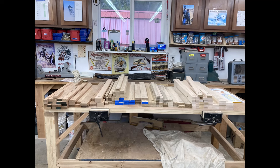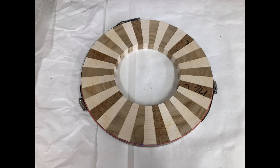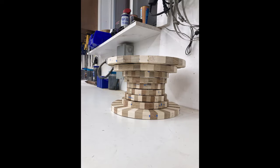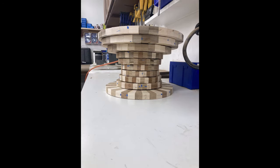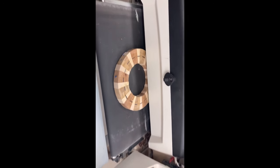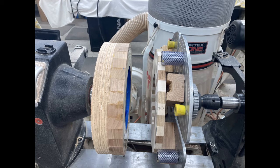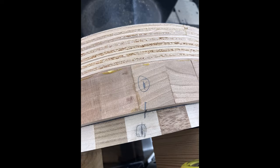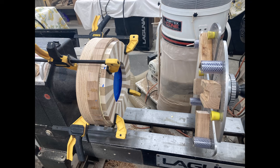Now that I've got the feature ring built, it's time to start cutting the segments for the rest of the vessel and building the rings. Once I have everything aligned on the pattern I like, I index it at 180 degrees from each other with a number one and a number two before clamping everything together.